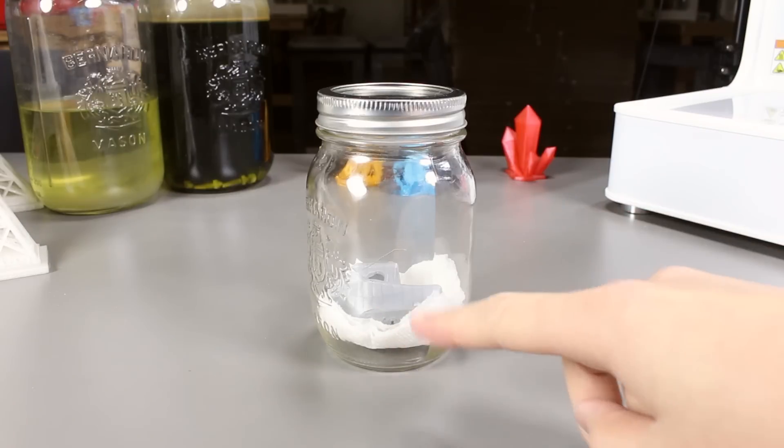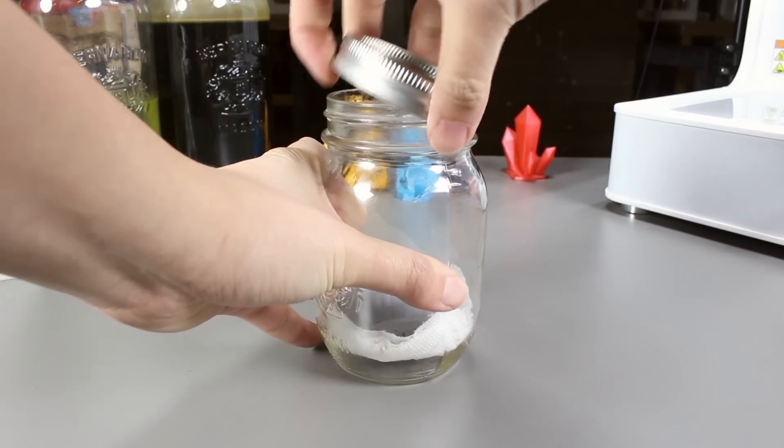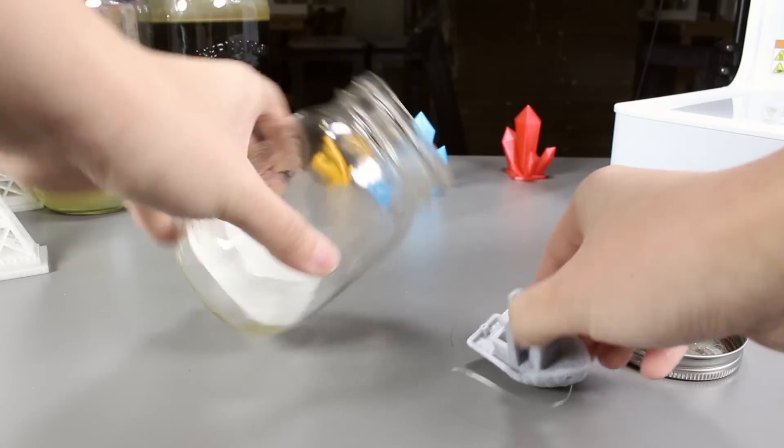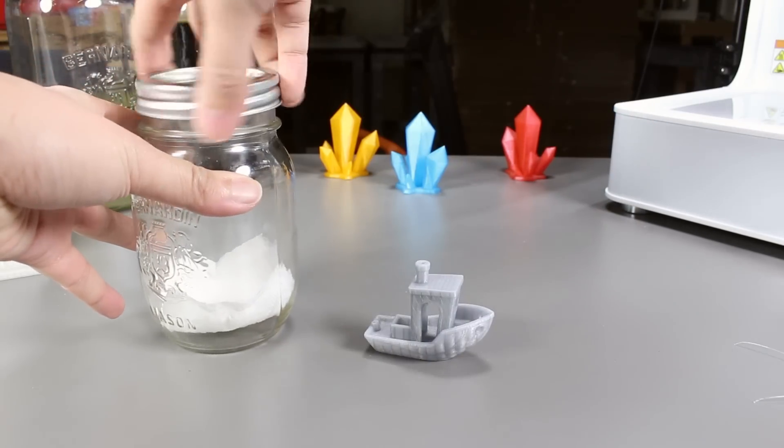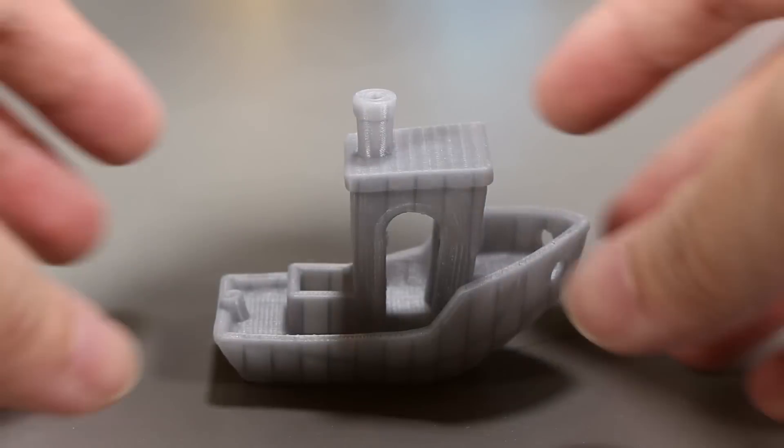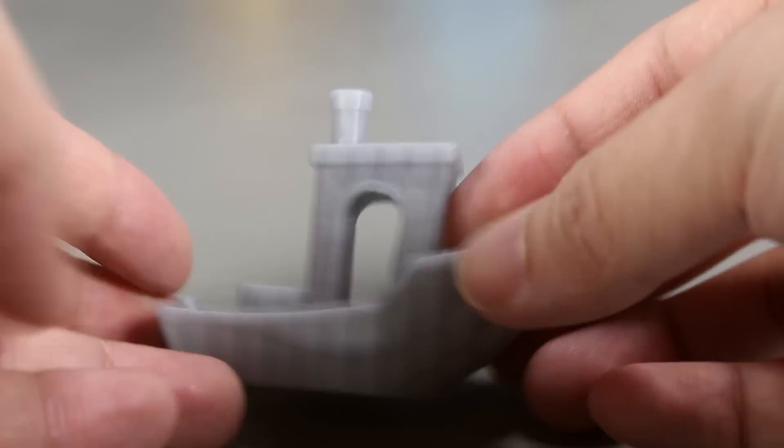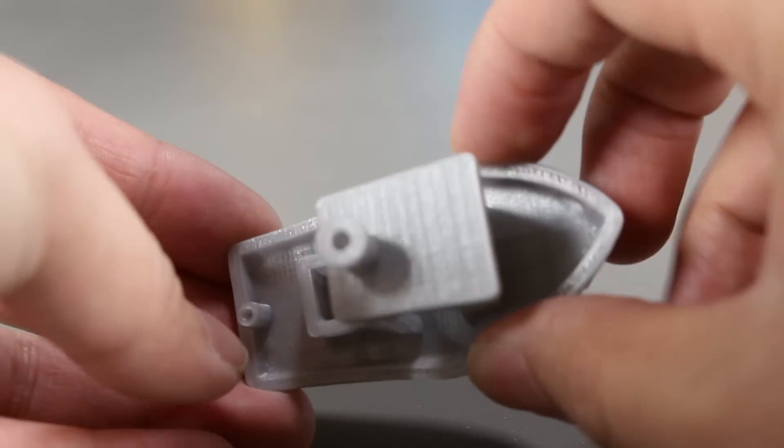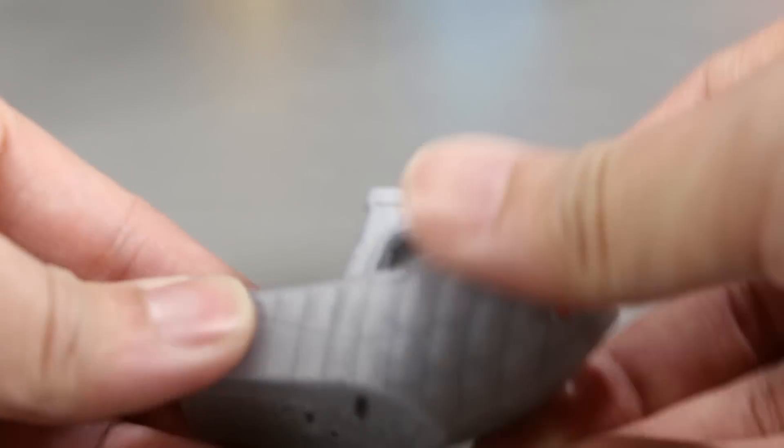Oh, it looks like my print fell off. Let's take it out. Let's see. The texture looks like it's the same as before, as when we did acetone. The PLA feels really rubbery and stretchy.